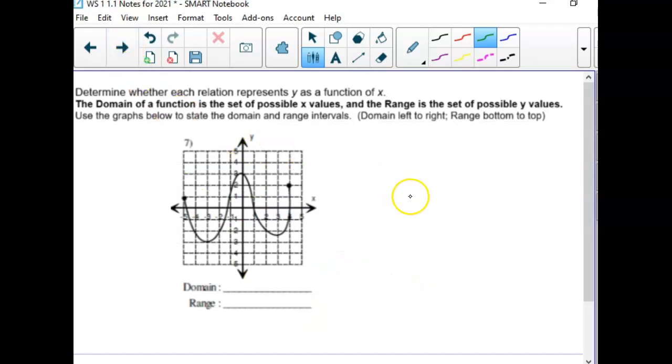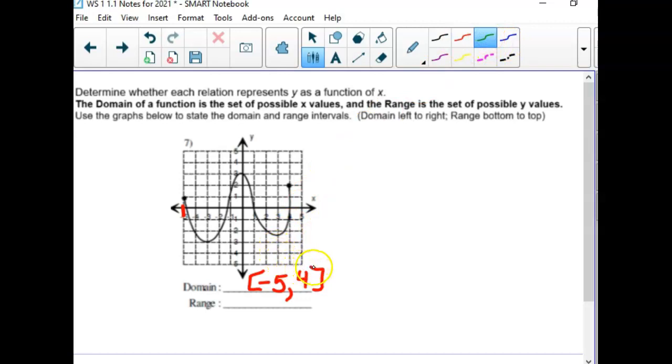All right, this is a wonky one. You just have to be real careful. Domain is furthest left to furthest right. What is the furthest left this thing goes? X value, -5, and it has a solid circle, so we're going to put a -5. The furthest right, it's a little wonky right here, but I'm going to take that the furthest right is 4, and it is hitting 4, so it's inclusive like this. Now this thing has no arrows, so we're not going to have any infinities.